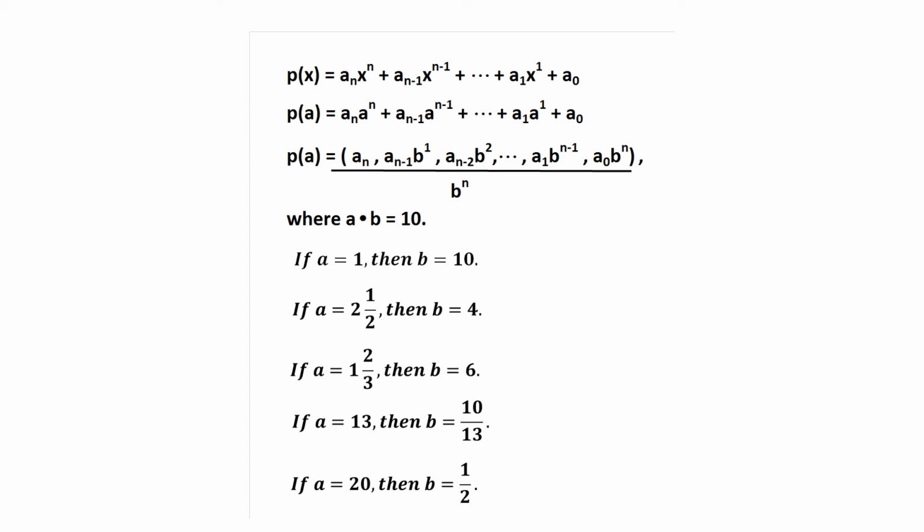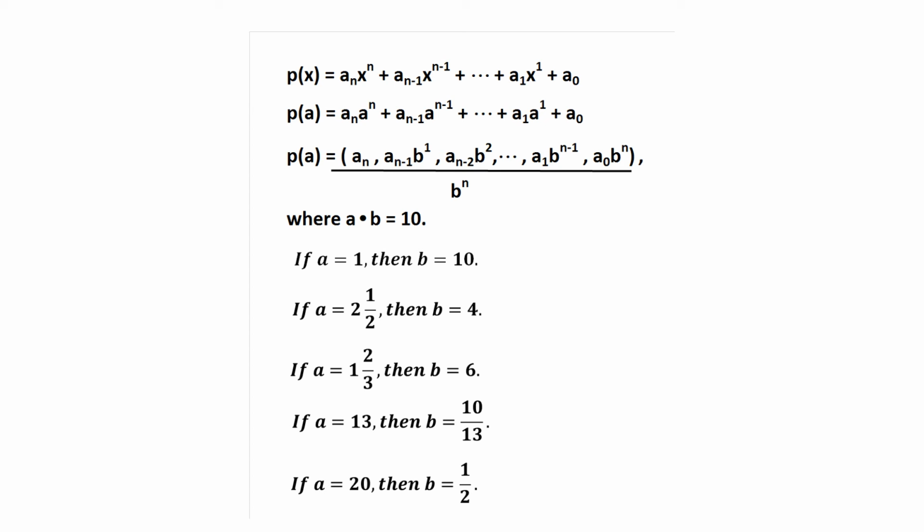So these two cases, where we plug the a in directly or we use the tuple form, will be discussed for various cases. Our first case is a strange one. A is equal to 1, then b is equal to 10, because 1 times 10 is 10. And the question is, would you want to use the tuple approach, or could you just plug in 1? And I think we would want to just plug in 1, and that's shown on the next slide. But if a is 2.5, 4 times 2.5 is 10, you may well want to use the tuple form. The same for if a is 1 2/3, 6 times 1 2/3 is 10, you might want to use the tuple form because b is 6.